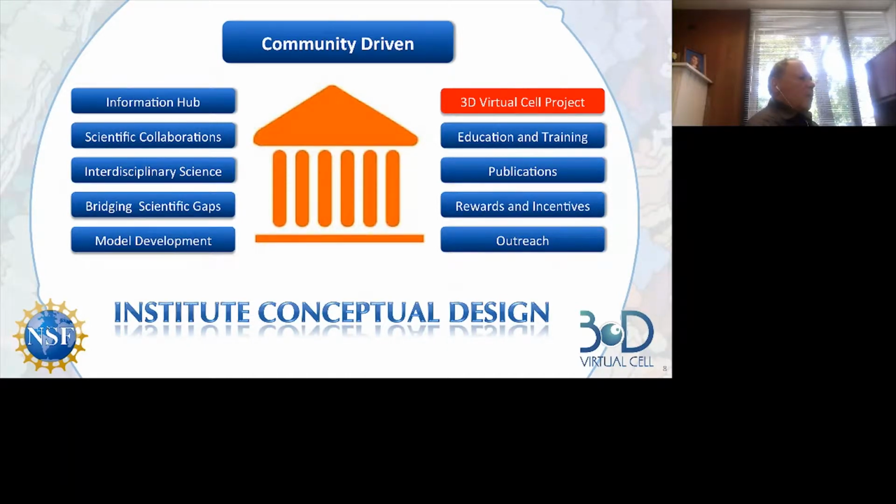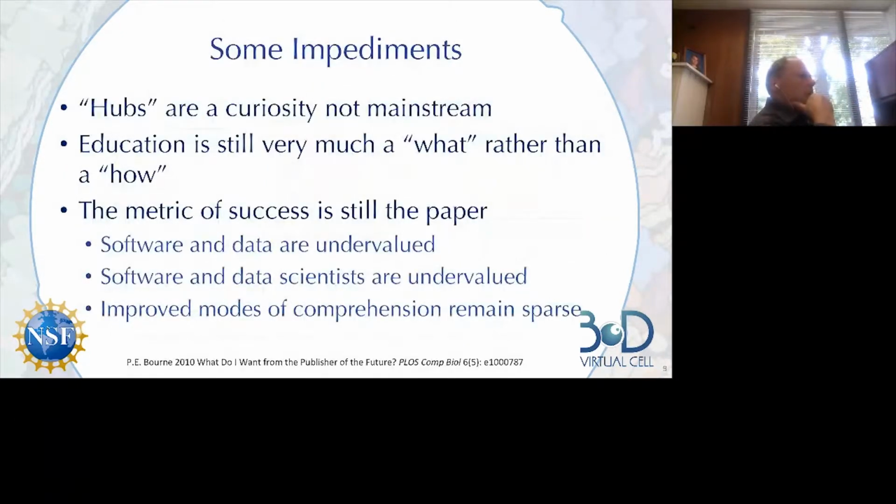And right now, so much of that reward and incentives revolves around publications, and that is rather unfortunate, I think, in the current day and age. And there are, again, fairly early stage developments in various places to address that, and I'll say a bit more about that in a second. And then, of course, you can't have any of this without outreach. It is critical to any of these kinds of things, and I think something that many scientists are not particularly comfortable with, but yet really needs to be front and foremost in thinking as one goes ahead and develops these kinds of things. So, what's the impediment to doing this?